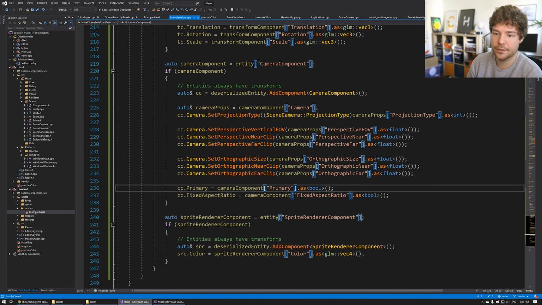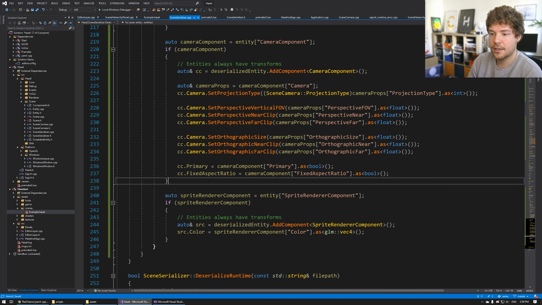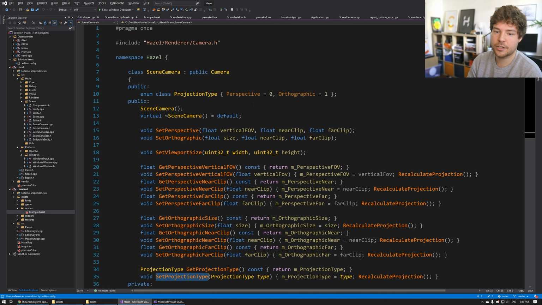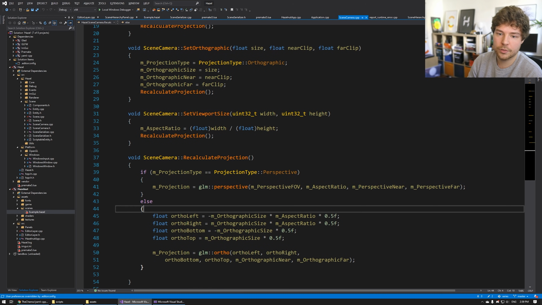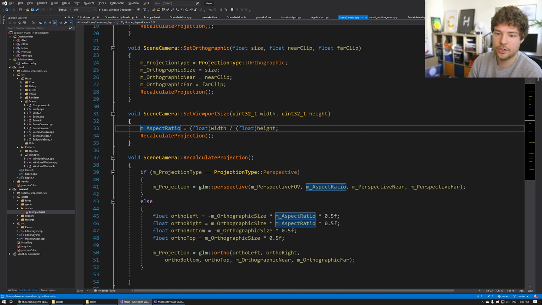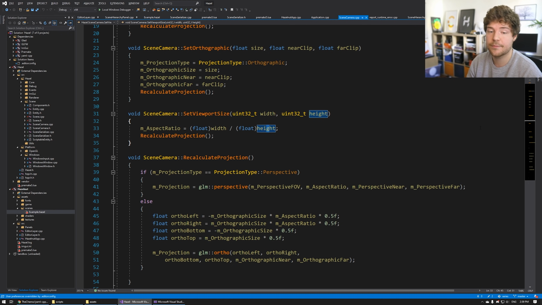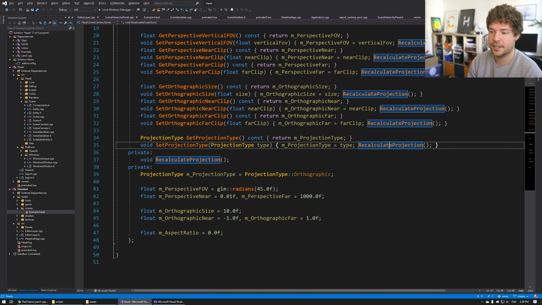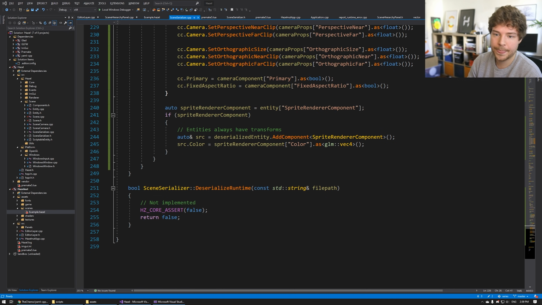It has some bugs with the camera stuff because of our camera code, not because of the serialization. When we set the projection type for a new scene, it recalculates the projection, which relies on the aspect ratio being set from the viewport size. But the viewport size is 0 by 0 because it's a new scene and it may not have had its viewport size set by the ImGui panel code just yet. So we need to make sure that we catch that case as well.